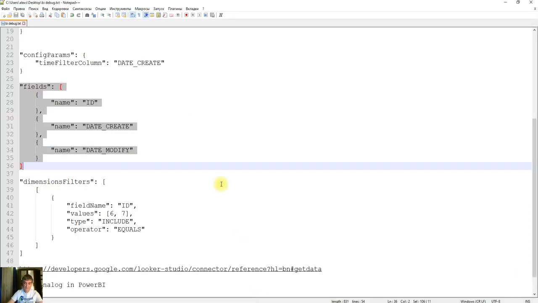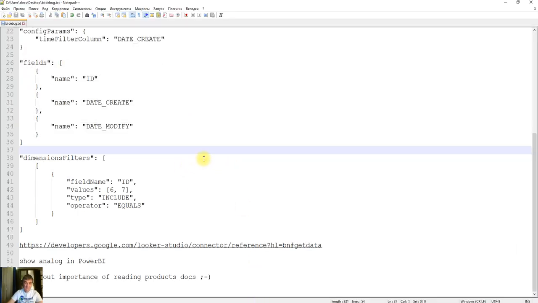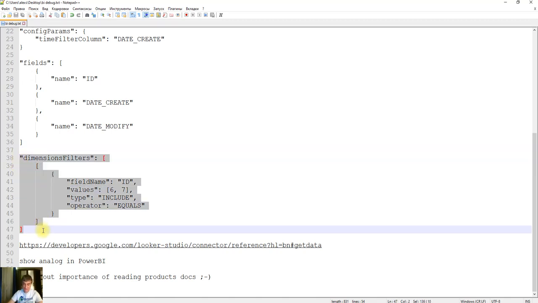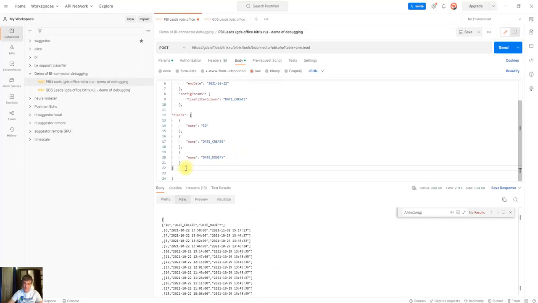Let's move on. Now the last very interesting method of decreasing the number of rows and the amount of data, especially for big companies, is using the key named dimension filters. Dimension filters is an open technique and key because we support the Google Data Studio protocol, and Data Studio uses this key very often. How can we use this key in Power BI, for example?